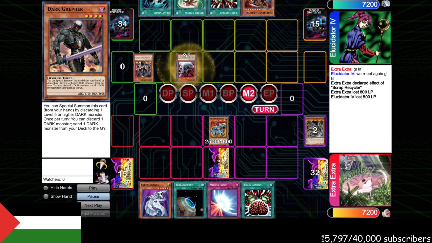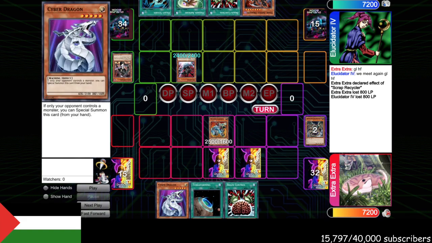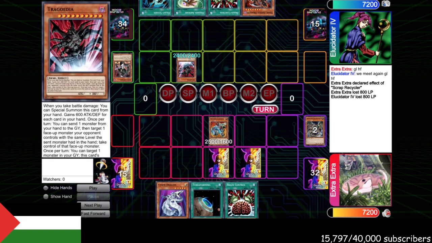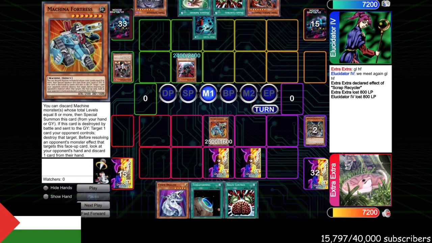Here he's going to activate and special summon Tragodia. So, Tragodia's 2,400 here. Still sizable, but we can brain control it, sack it for Cyber Dragon if we want to. We could let him attack the Machina Fortress. There's a whole bunch of stuff we could do, but it looks like we're just gonna pass the turn.